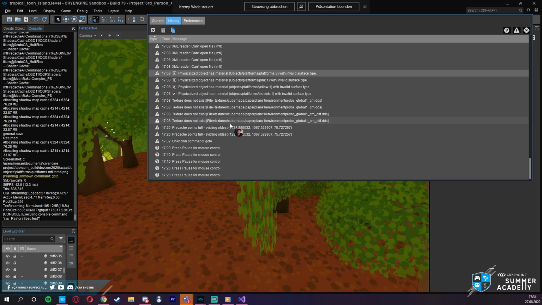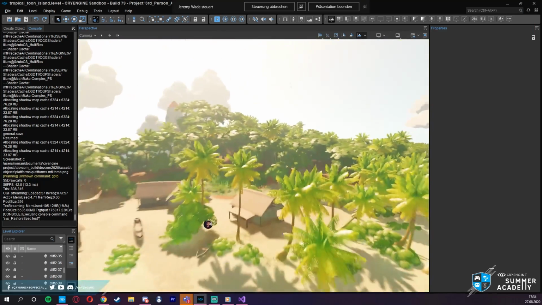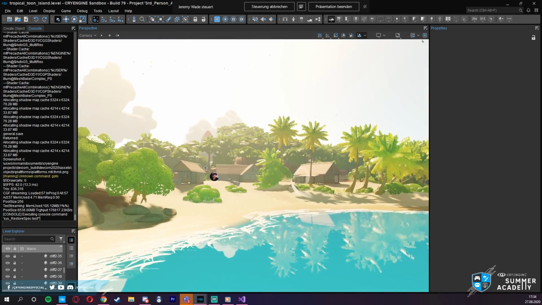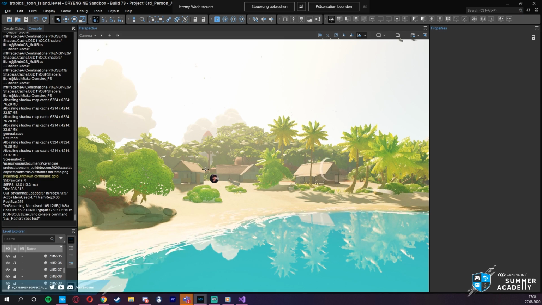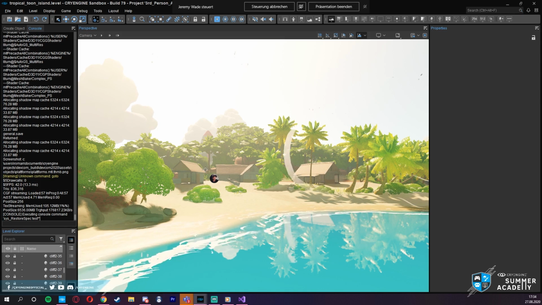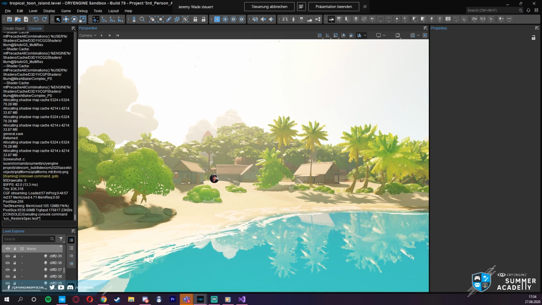So the racing glider example was really just made in Flowgraph? I believe so, from what I was told. Okay, awesome. And there have been a couple of other Flowgraph-only games, but Flowgraph can get you really far. It is quite hard-coded in the way it is in the engine, which is why we want to update the visual scripting systems with Schematic, for example. But Flowgraph is very powerful, you can get very far with it, and it is what the Game SDK uses for pretty much all of its designer logic.